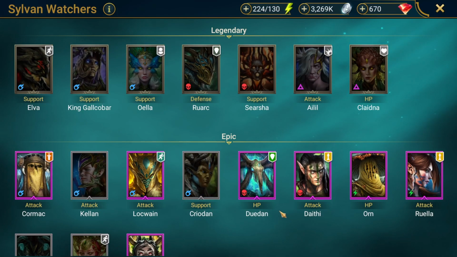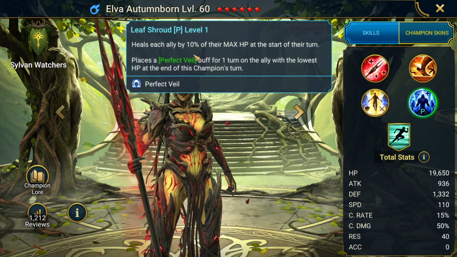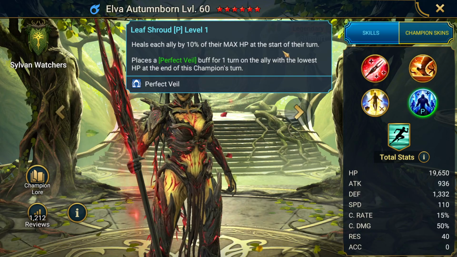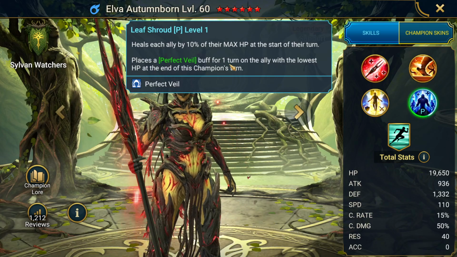The last faction, only one, no, two to point out here. We have Elva. Elva is one of the best supports in the game. 19% speed in all battles. Heals each ally by 10% of their max HP at the start of their turn. And that's very similar to Siphi's. And then places a perfect veil for one turn on the ally with the lowest HP at the end of this champion's turn.